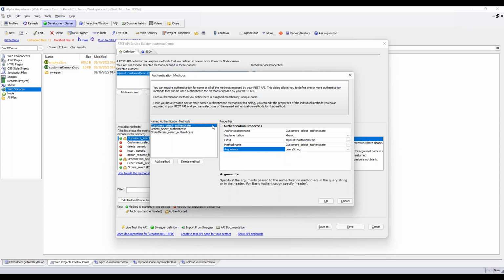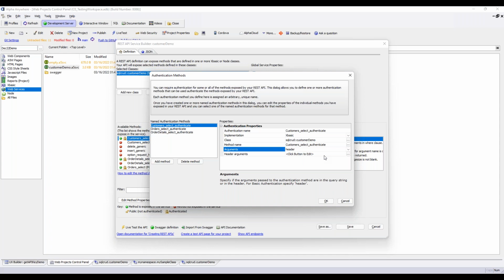When you configure authentication methods, the argument can be query string or header. These are your two options. Header is better because it's not going to get logged, and it's not going to be seen in your URL traffic. We default to query string because that's pretty simple and easy to understand. Headers starts to remove things from what you can see on the screen easily.